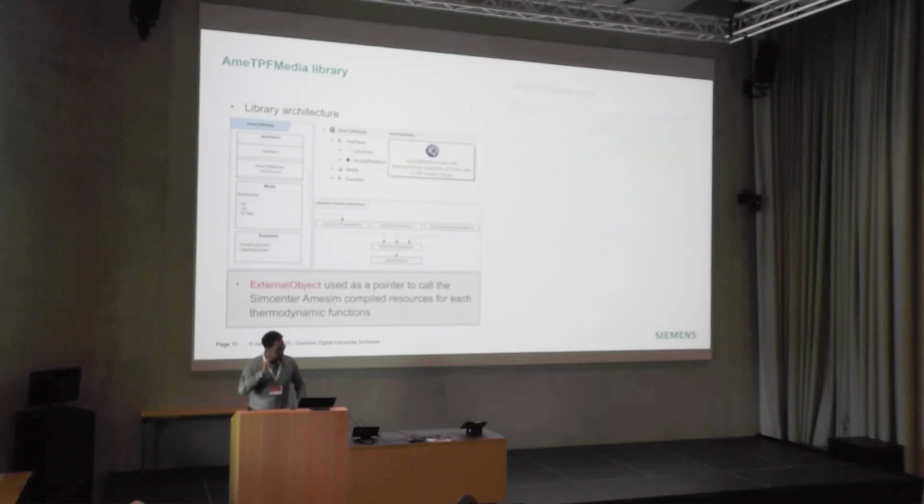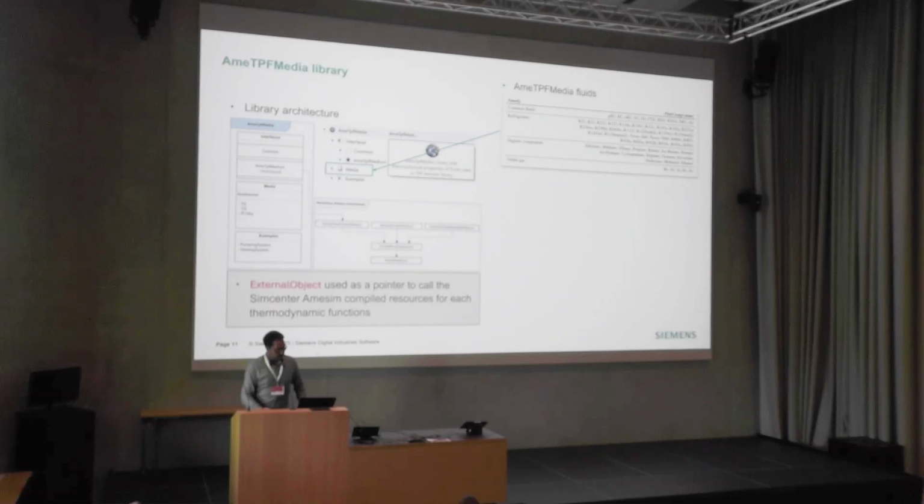Now let's discuss the AmeTpf library. For me, one of the most important pieces of work that we did for this integration ensures the continuity of the fluid properties between Modelica and Amesim. So we developed a full library for media properties. In this table, you can see all the fluids available in this library. And you can see here the architecture.